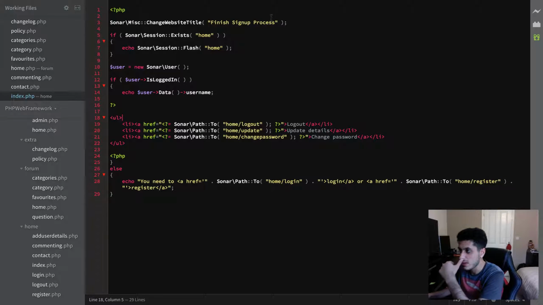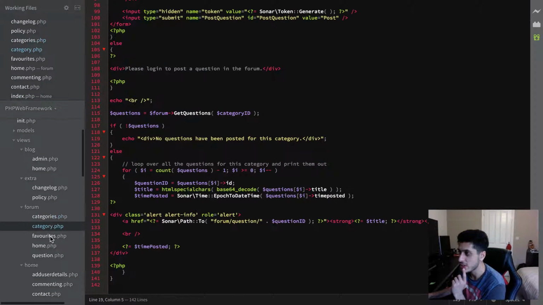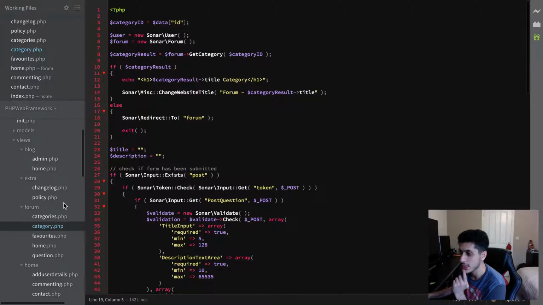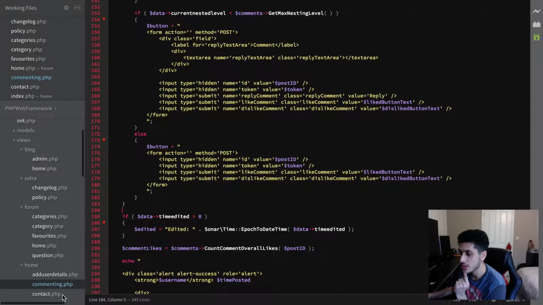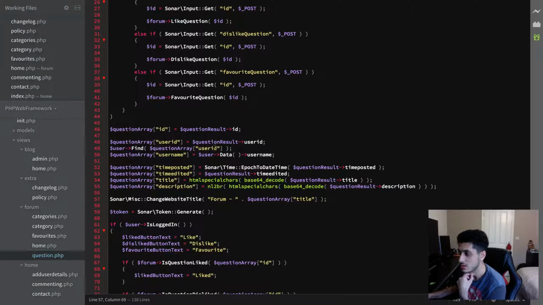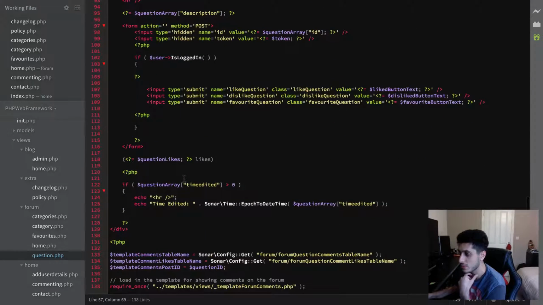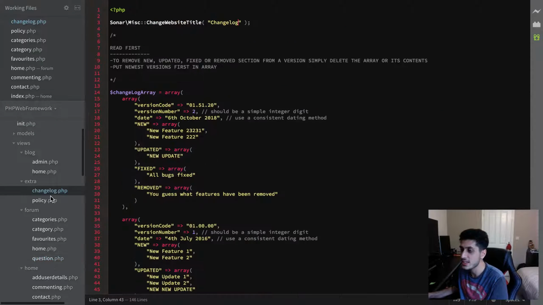Okay, so from here, finish sign up process. We don't want a finish sign up process there. We want it to say, I already did it somewhere, something very similar. Must have been add user details, commented, no, it wasn't any of these. Is a config that I'm trying to get. So config, copy that. Actually, I did it in the change log, no, the policy.